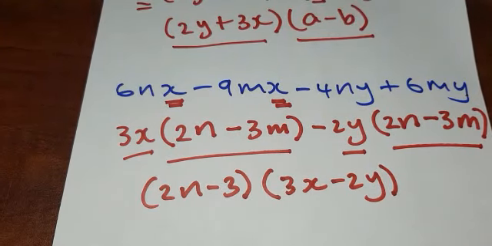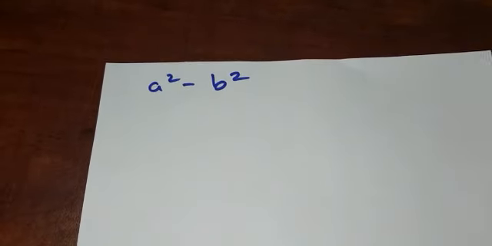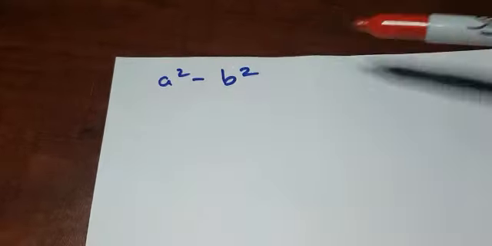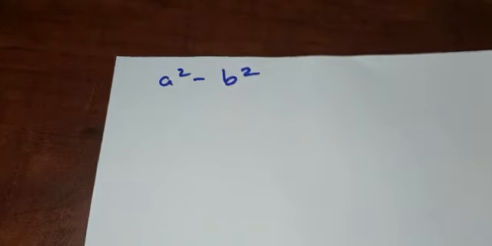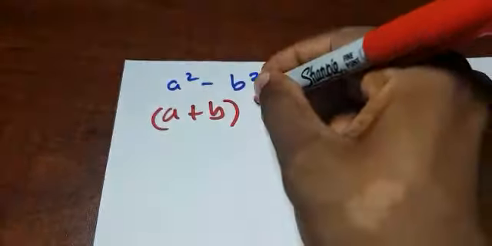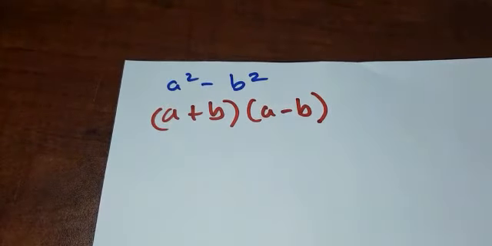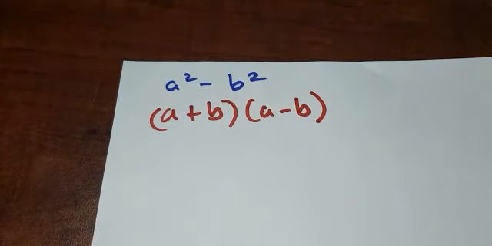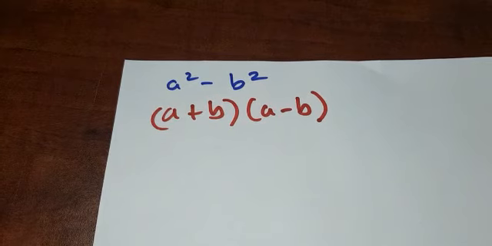Alright, so let's continue now to factor in the difference of two squares. Looking at the simplest question that I could find, and also to illustrate the concept, I think a squared minus b squared is ideal. So the answer is just (a plus b)(a minus b), and that's the answer. But I guess that wouldn't be helpful to just write that down.